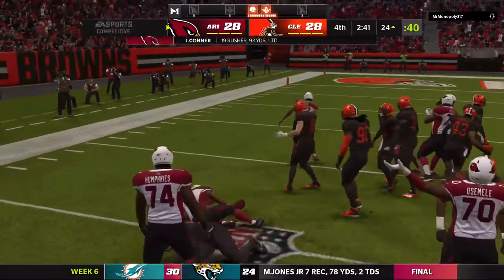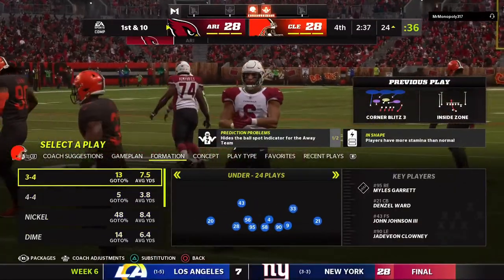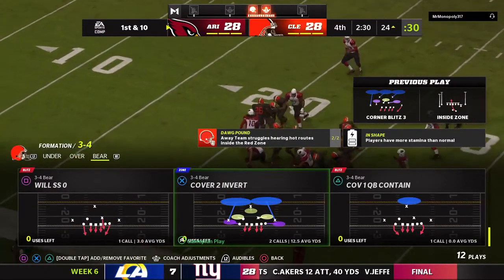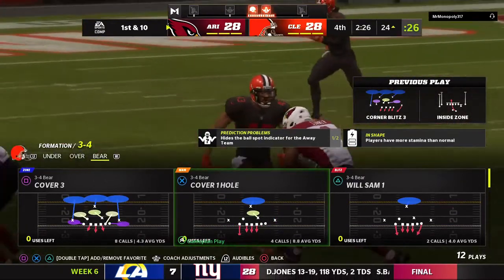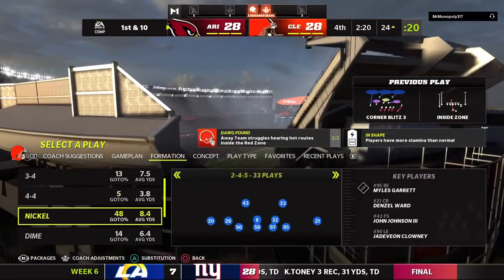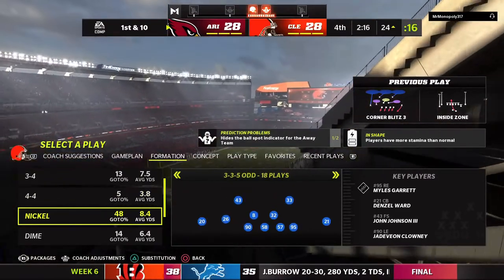And brought down, but not before they're inside the 25. It's a gain of 11 and a Cardinal first down. Well, partner, I know this type of running back. I mean, this size, this intensity usually gets better as the game goes on. And I can just tell you from experience, the first few quarters, oh, you're eager. You come running up there. I'm going to tackle this guy. By the fourth quarter, you're coming up and thinking about it. And D-line wearing down in the fourth quarter. Yeah, that's not a guy they want to see consistently.